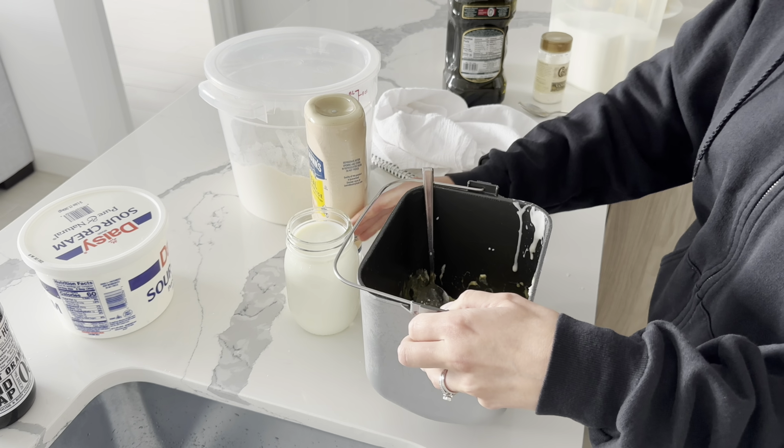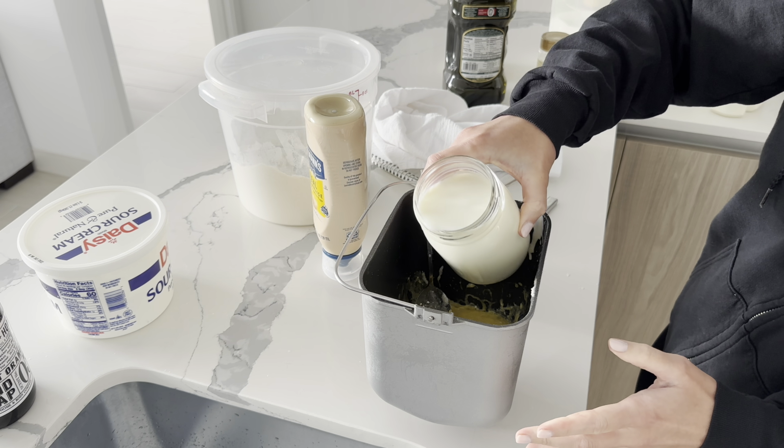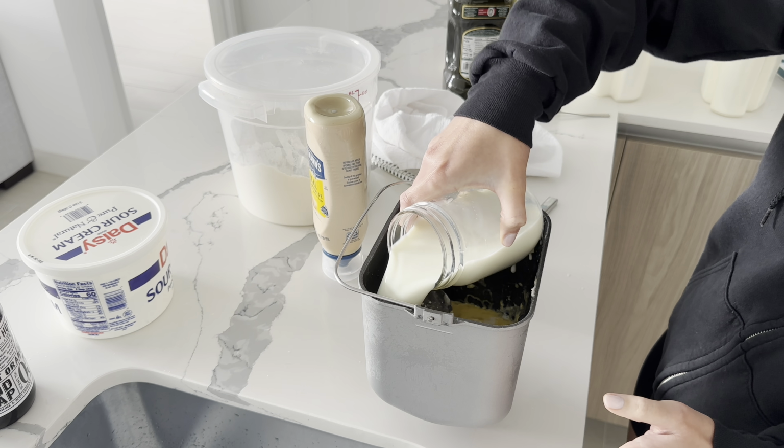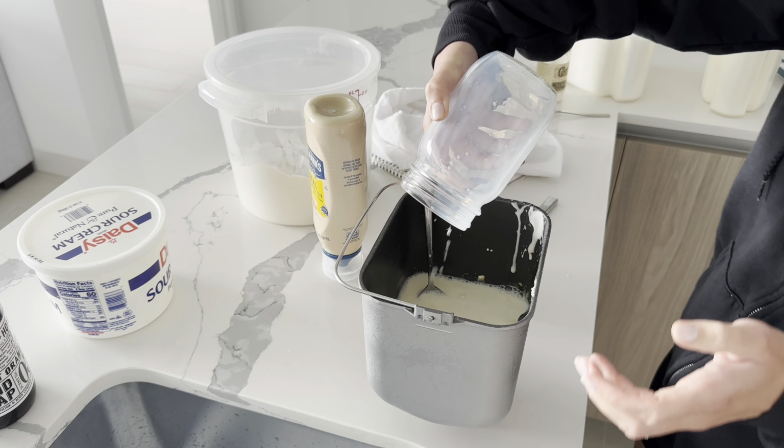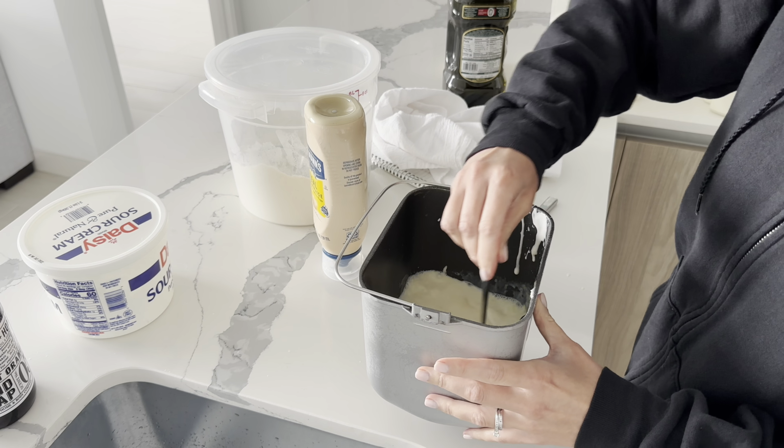And then you want to add in 2 cups of warm milk. You don't want it to be too hot or cold. And then just mix it with your spoon to combine everything together before you add in the flour.